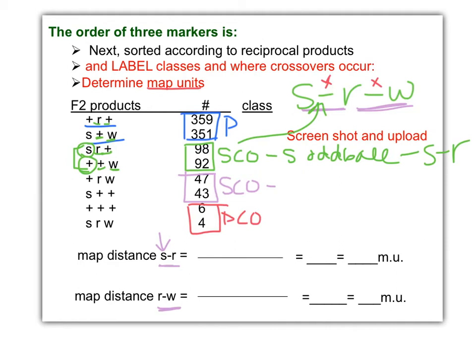And then we check to be sure R and W, when we look at these guys, really the W is the oddball because that's the one we're looking for the crossover. So again, there should be something where S with a plus, S plus, W is the oddball. Plus R plus R, W is the oddball. So again, if we're looking at W and he's the oddball, that gives you the numbers for the distance between R and W.